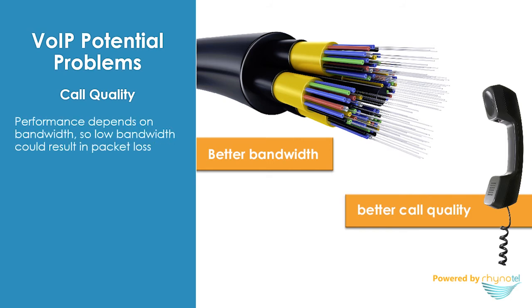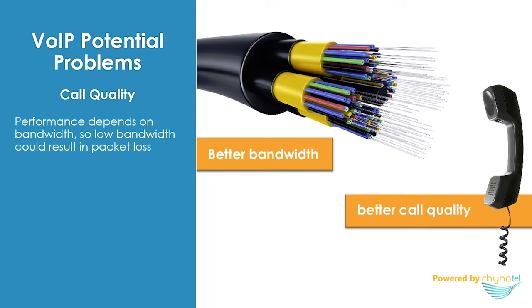Just like the experience you get when you stream video or browse the web at home, a VoIP system performance is dependent on the bandwidth of your internet connection. VoIP packet loss could occur when a large amount of traffic on the network causes dropped packets. Think of how you're on a cell phone and the call is jittery. You might hear an echo of your voice or the audio is cutting in and out.